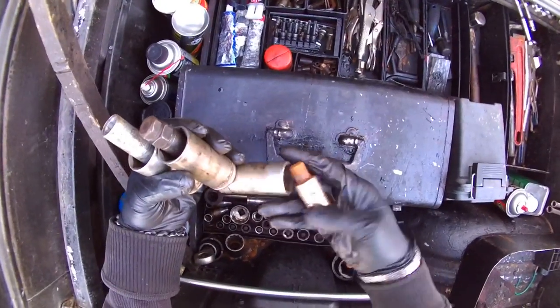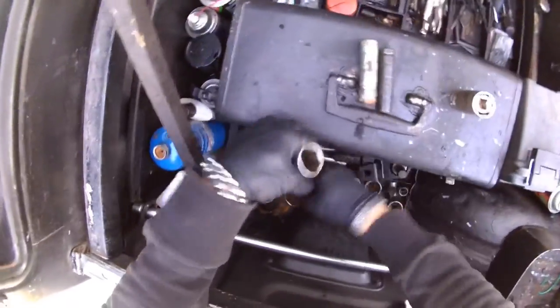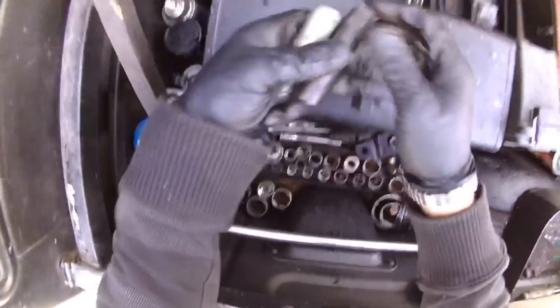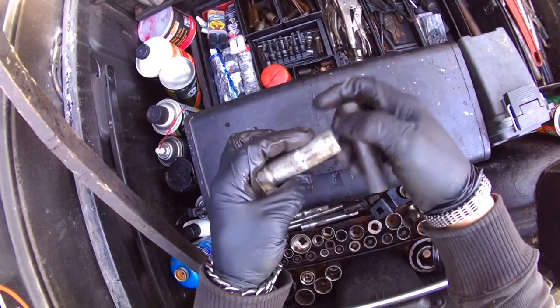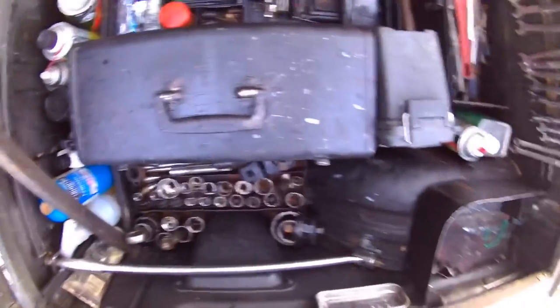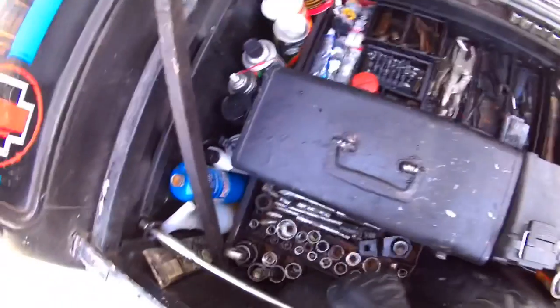15mm, 14mm, and 27. These sockets right here are the most common lug nut locks that you're going to find. There's two sizes — six blind, centered, not offset. These are the ones all the kids have on their civics — these are the ones you'll need. You can carry a whole set of locking lug nut tools if you want to, but most of the time the customer will have them in the car, in the glove box, in the console, or in the trunk with the spare tire. Always make sure before you start on a brake job that you do in fact have the locking lug nut tool before the customer leaves you the keys and runs off. Otherwise the job's over before it began.